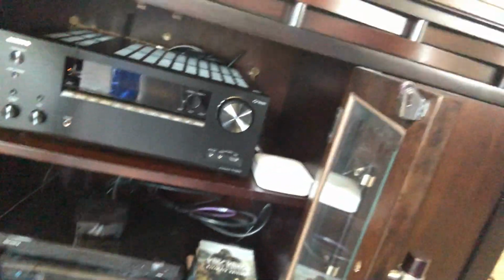I'm about to update my surround sound system from a 5.1 to a 7.2 system. I'm currently running an Onkyo 686 receiver connected to my 5.1 system. I'm gonna bend down here so you can see it. There it is, in my credenza that's housed in this corner by its lonesome.